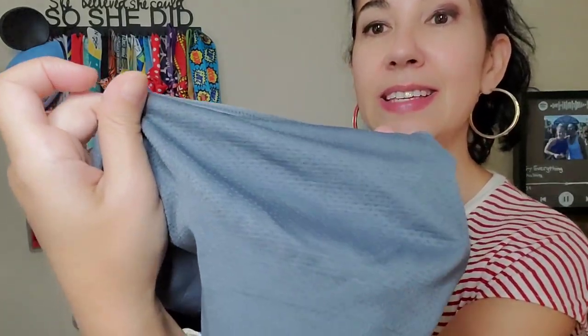They are very thin, and inside, they look like this. I mean, I like them. They're super comfortable. It's almost like you could wear them as a top, to be honest, with high-waisted jeans or something, because they cover a lot of real estate on your body.